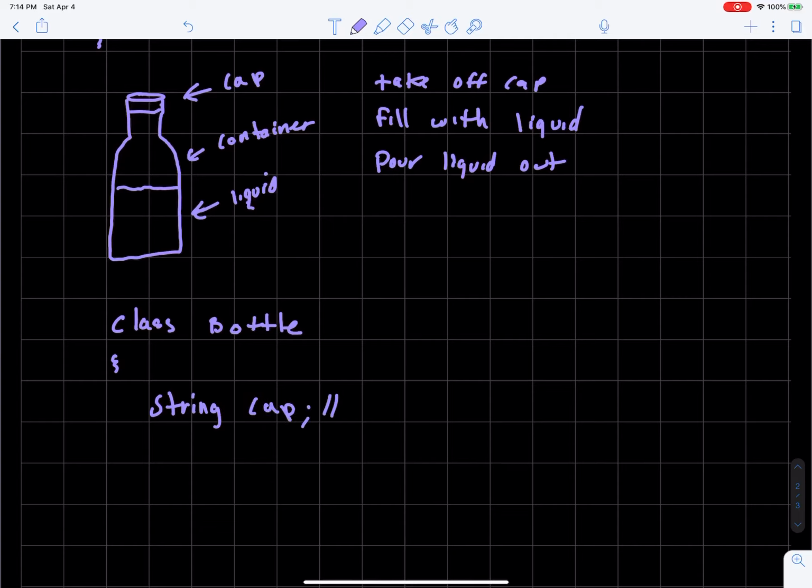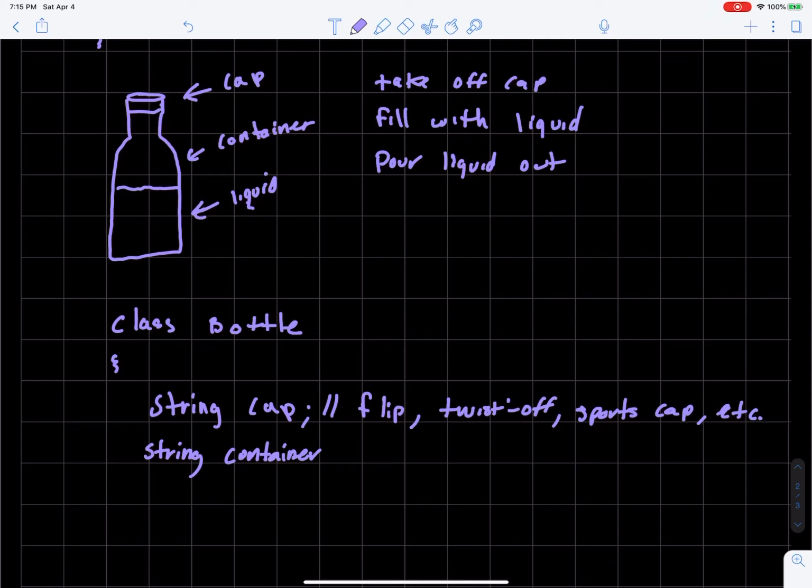right? And this will tell us whether it's a flip cap, whether it's a twist off, or maybe it's a sports cap, etc. Right, and perhaps our container would also be another string.